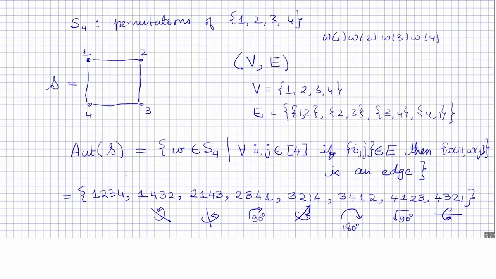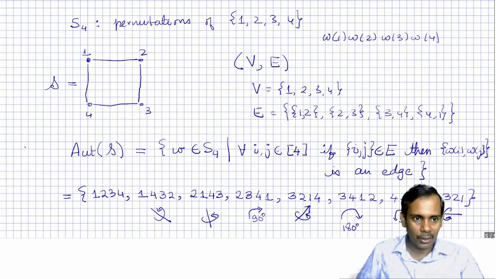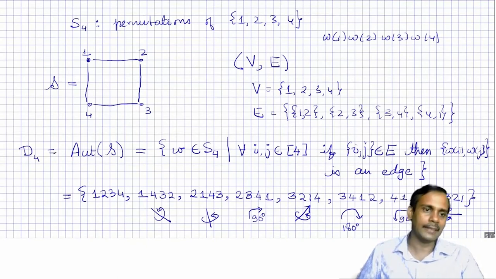And so what we're looking at here is the subgroup Aut(S) really consists of very geometric objects. They're all rotations by multiples of 90 degrees, or they are reflections about either vertical or horizontal or diagonal axes. So there are 4 reflections and 4 rotations if you consider the identity as a rotation by 0 degrees. This group is usually called, some people call it D4 and some people call it D8. I'll call it D4.